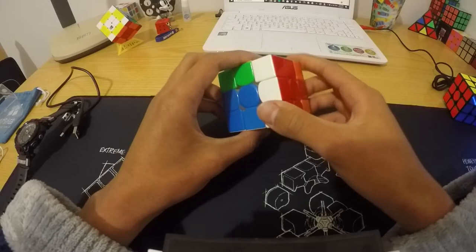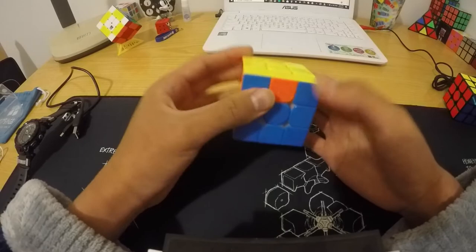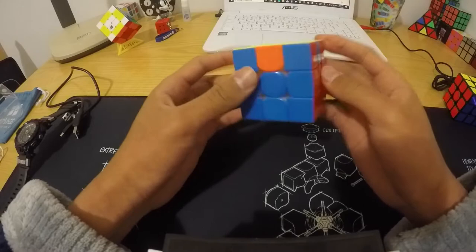And now you can see that all the corner pieces are solved, because if you match them all, you can see that all the corner pieces, like this one, is in the correct spot. This one is in the correct spot. This one is in the correct spot. And this one is in the correct spot.